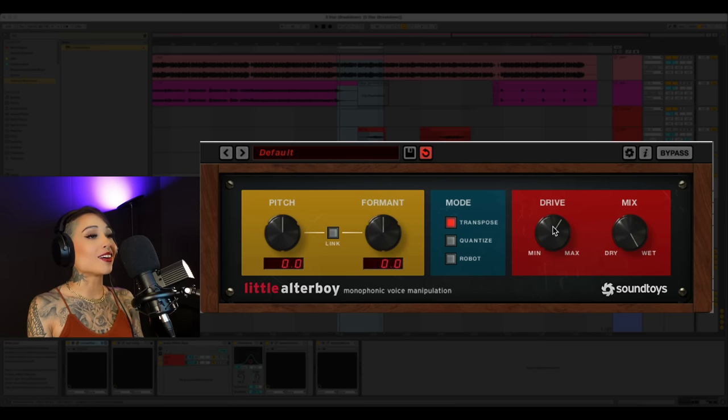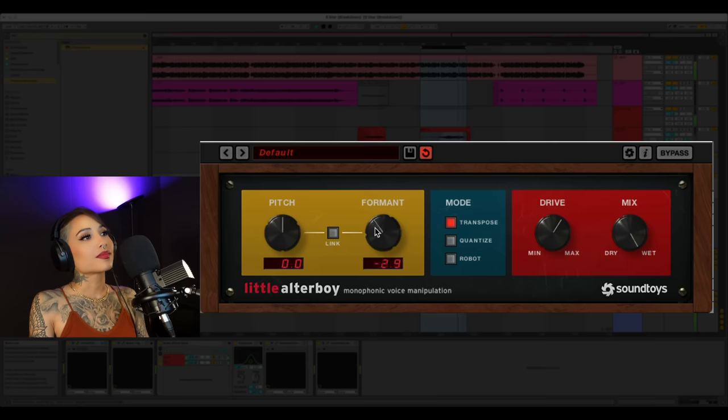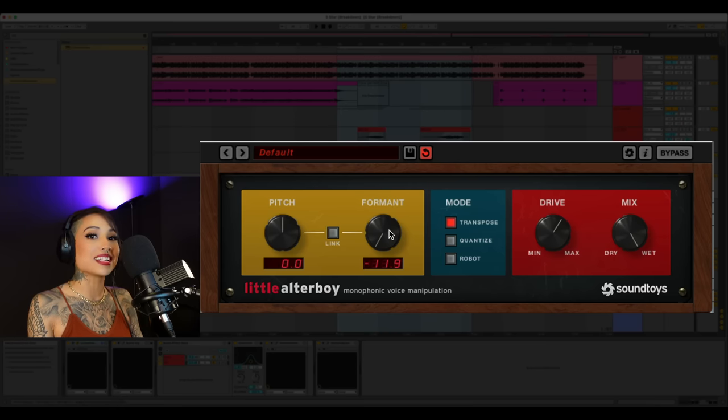Now let's check out how dope the formant knob sounds over some of these notes. It really starts to transform this vocal into a synth. So sick! So lastly, I'll just create some simple automations to the formant knob to add that magical movement to the vocal.